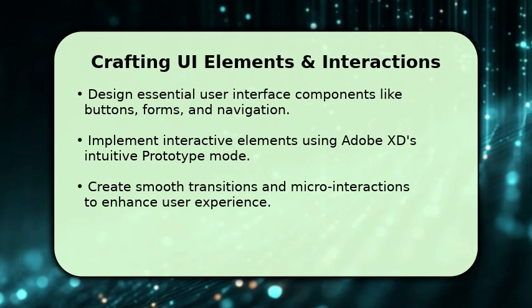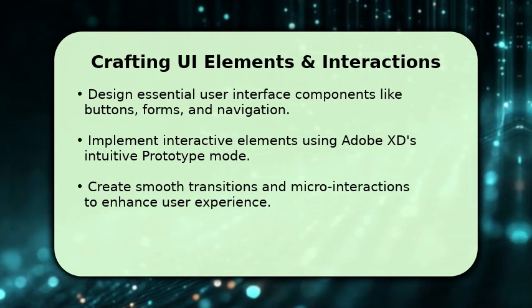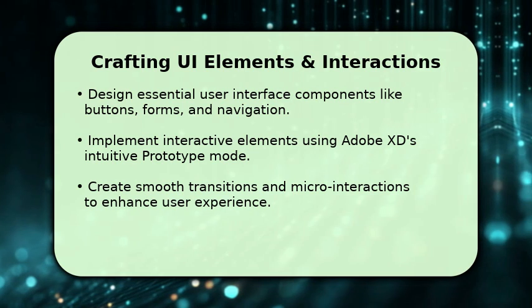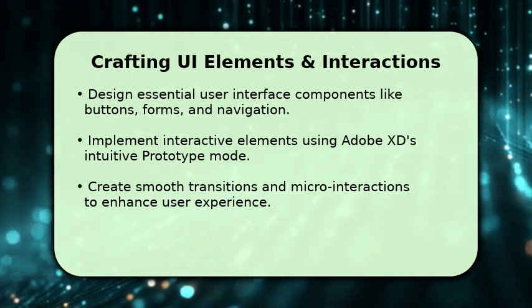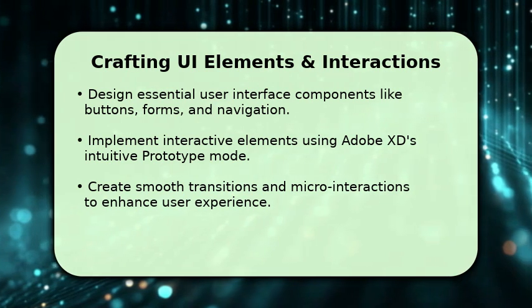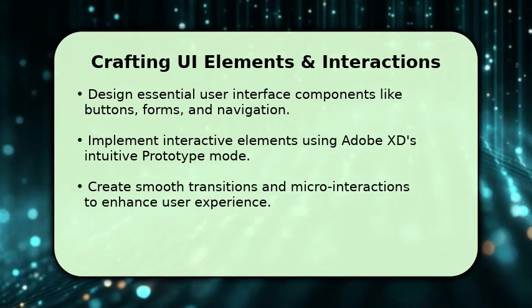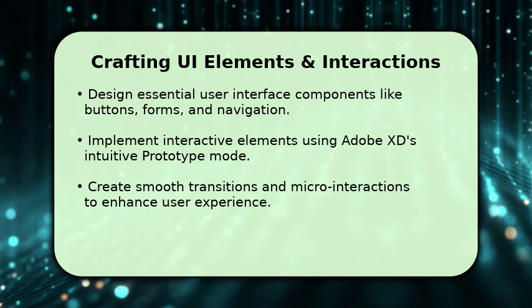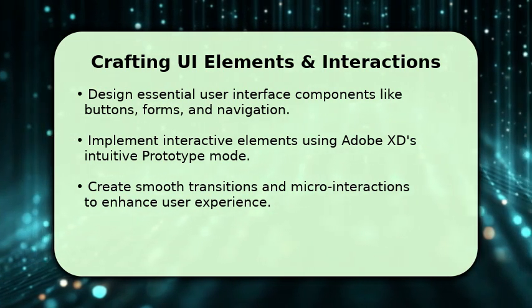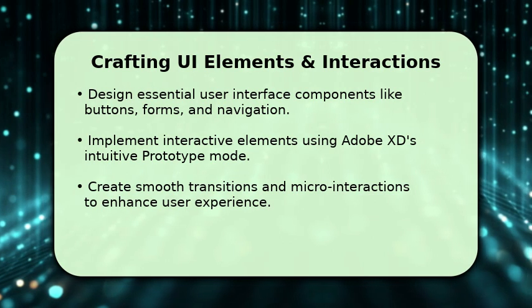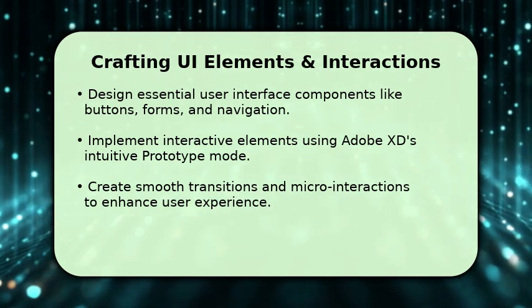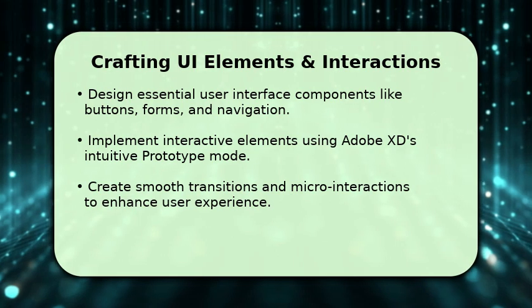Switch to the prototype mode to connect your artboards and define user flows. You can easily create transitions between pages, set up hover states for buttons, and even design complex micro-interactions. This allows you to simulate the user experience, testing how visitors will navigate and interact with your website before any code is written. It is a crucial step for refining usability.